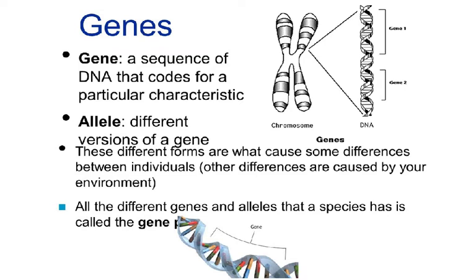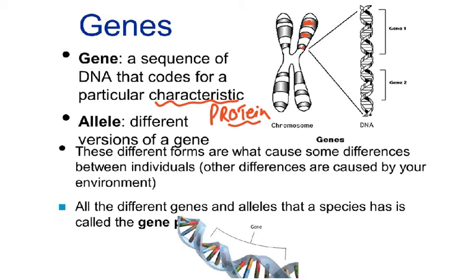Then the next point to be understood is that DNA is divided up into sections called genes. So a gene is a portion of the chromosome. So this is one gene, this is another gene, this is another gene. So gene 1, gene 2. So what you need to understand is that genes are portions of DNA which code for a characteristic. Or we can say the characteristic is coded by a protein. So basically genes code for proteins, and one gene codes for one specific protein.